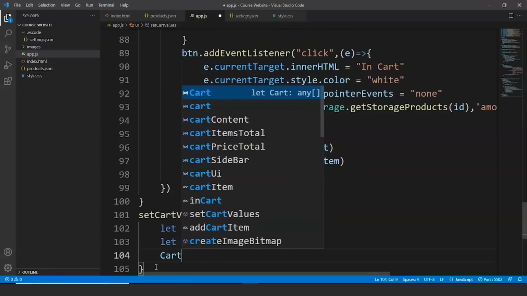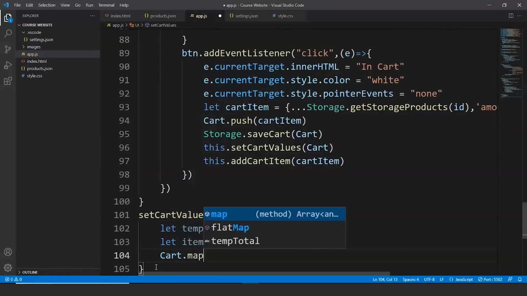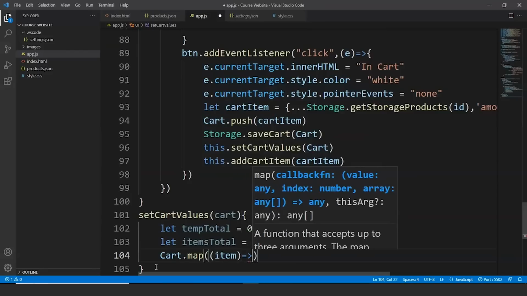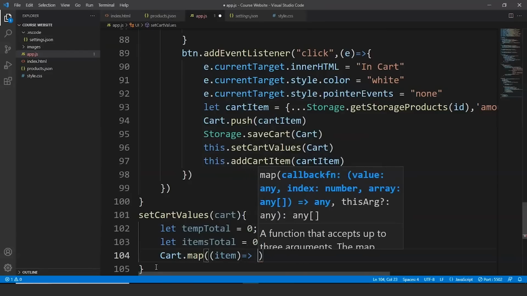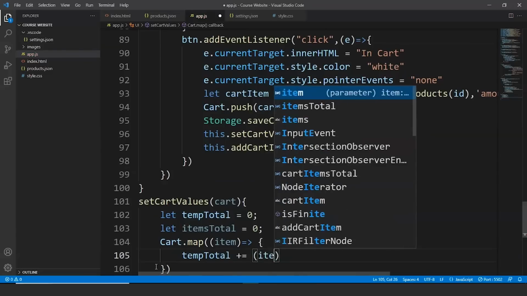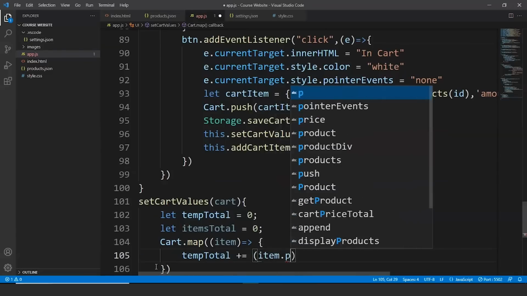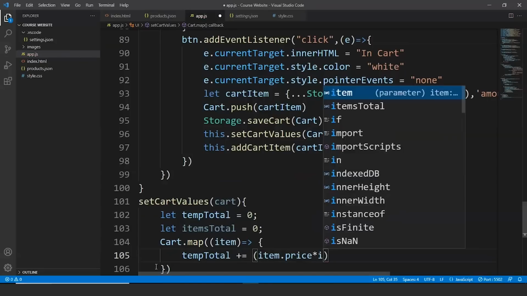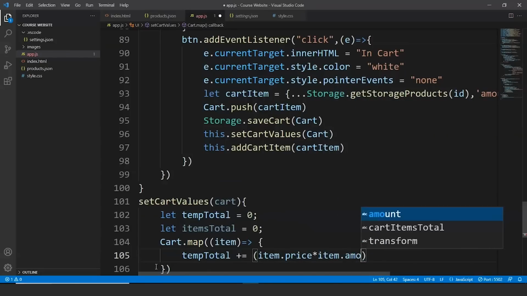Now we'll map this cart. So for that, we'll write here cart.map. We'll write here item. We'll use arrow function. So for that, we'll write here tempTotal plus equals to item.price times item.amount.